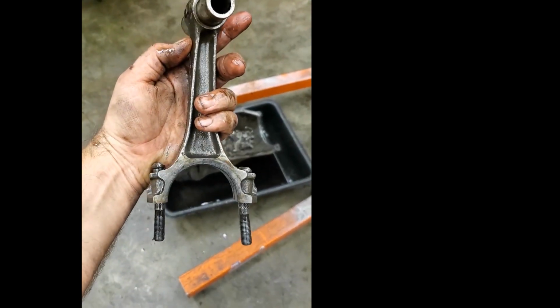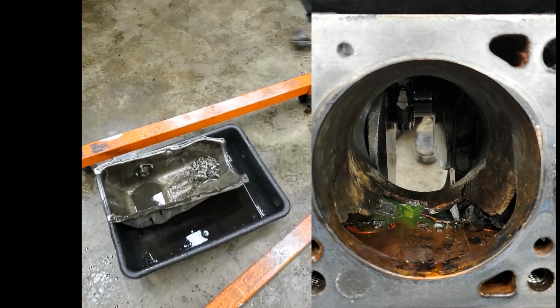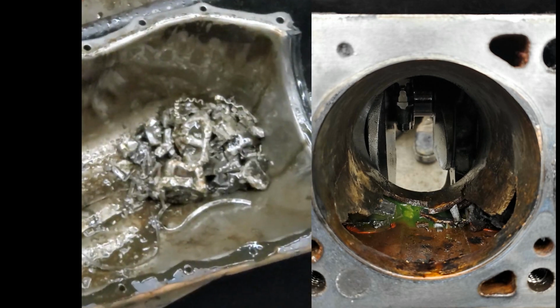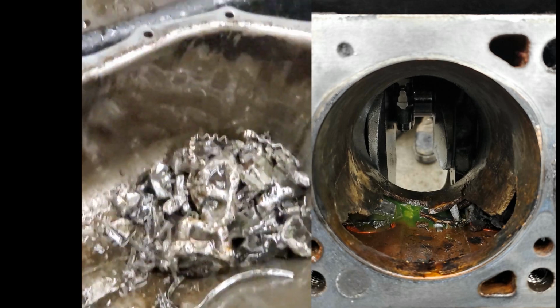Yeah. And the studs on this are bent. That's why it's so hard to get the cap off. But yeah, it's gonna be really, really hard to put this piston back together. Yeah. It has some damage.